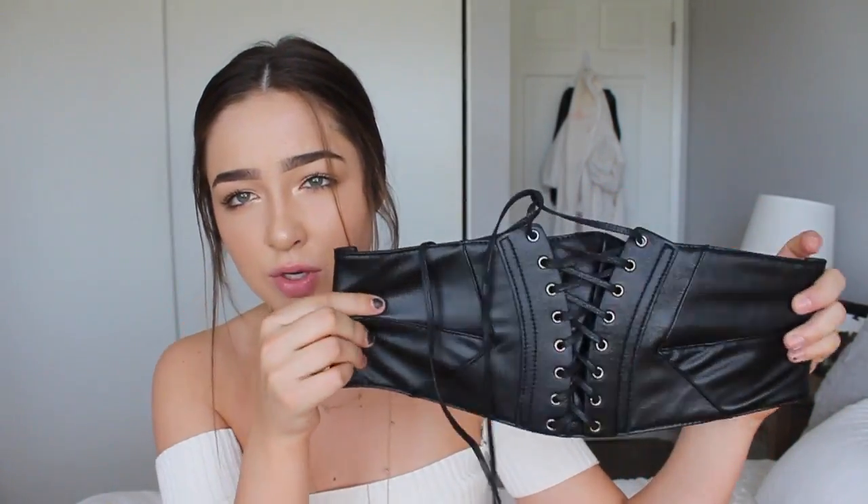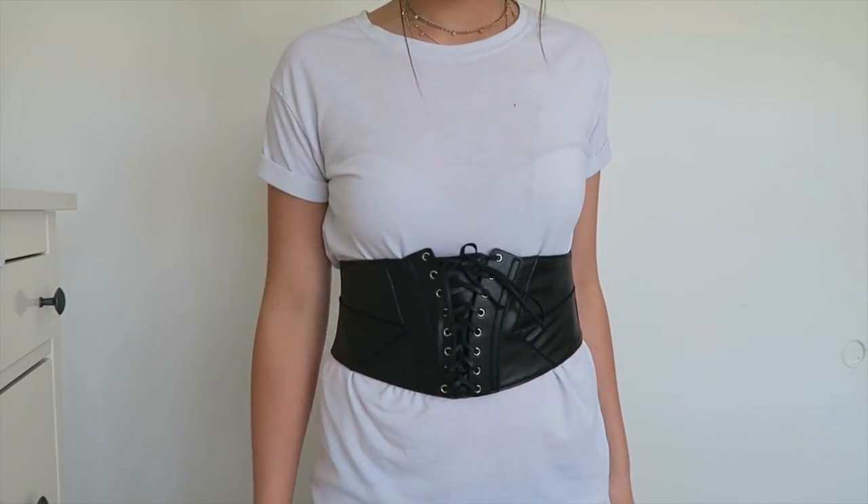I'm going to start off with 2020 Avenue because I only got two things from them. The first thing I got from 2020 Ave is this corset kind of waist belt thing, and it's so cool. These are so in. I like putting them over big sweatshirts and then it like scrunches in the sweatshirt. It's just black and then it has like a stretchy kind of material here, so it's like majority one size fits all kind of deal. I absolutely love this — it is so in, so chic, so cute.